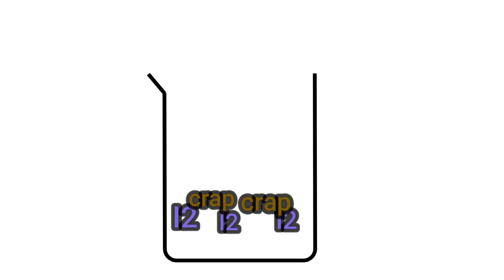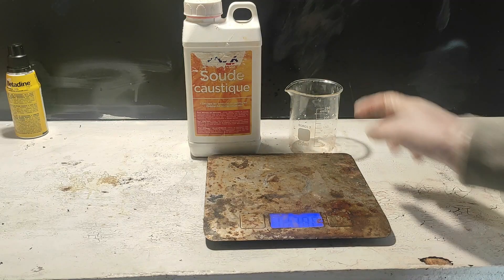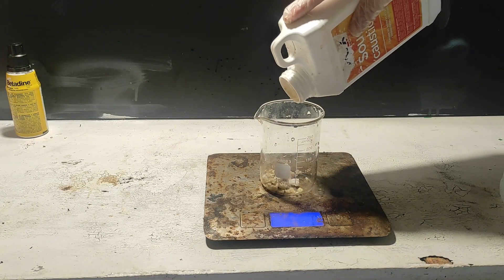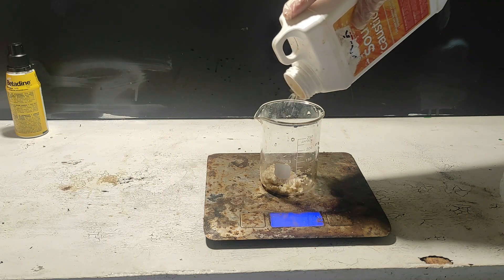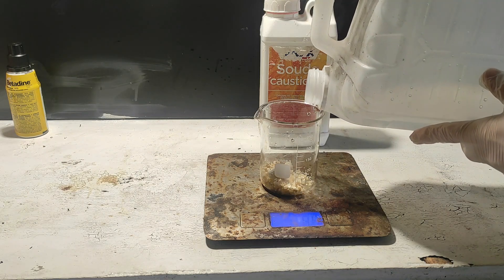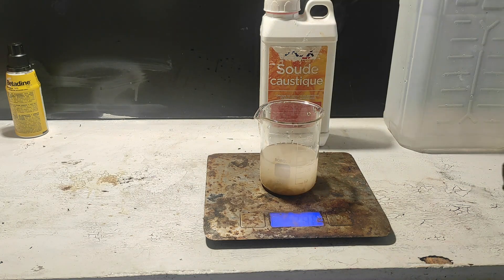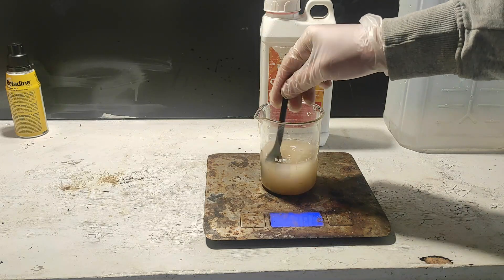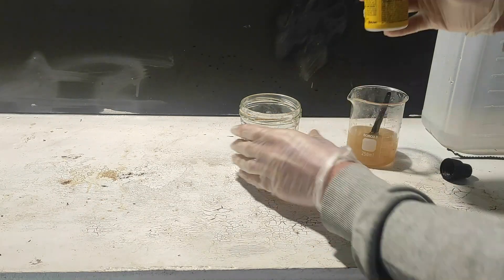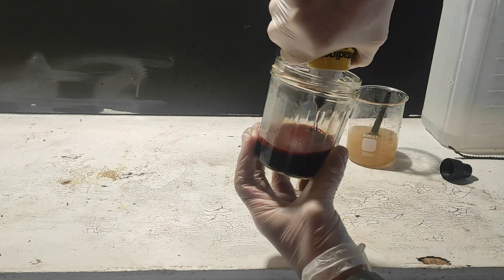To purify the crude iodine, we will also do some sort of distillation. So the first step is going to be separating the povidone polymer from the solution with a sodium hydroxide solution in water. We prepare the solution by dissolving 15 grams of solid NaOH in water. You should be careful because this is a very exothermic reaction. Also, most of the time one solution is not enough, so you will probably need to prepare the solution twice in advance, as I needed a second solution to reach the end point.